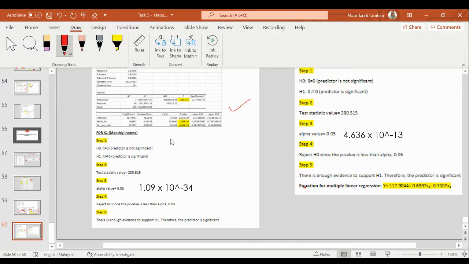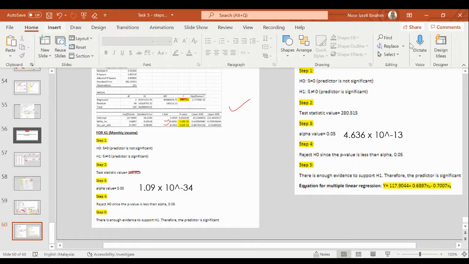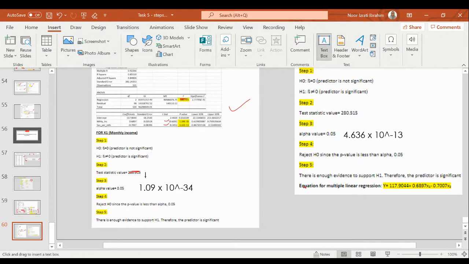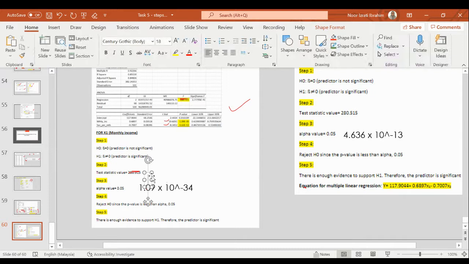Step 2, you just put in the test statistic value. You have to refer to the t-stat given for each of the predictors, and for this example, it is 19.6051.